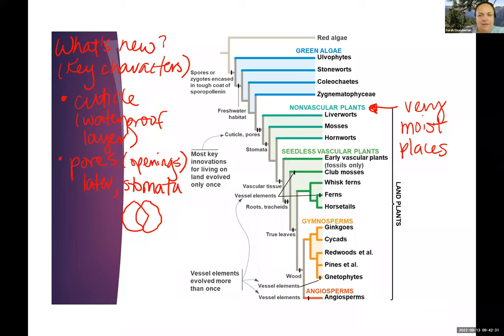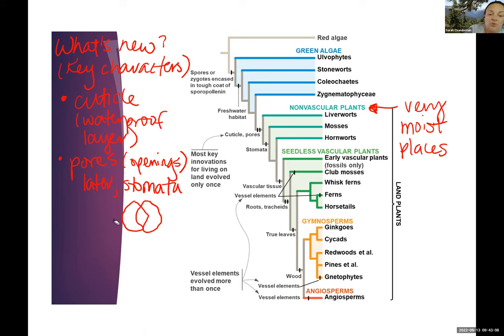Yeah? Do you remember looking at these? You might not have, I don't know. I don't know how much they go into this in 40, and it probably depends on the instructor, but there are these little, they're called guard cells. And there are these little cells that make like an opening that can be open or it can be closed. And so the beauty of stomata is that you can open that up when you need to do gas exchange, but if it really dries out, right, you can close it so you're not losing any water.